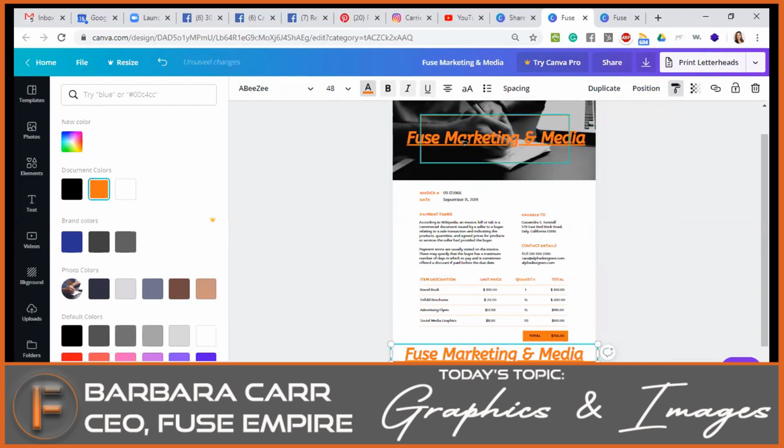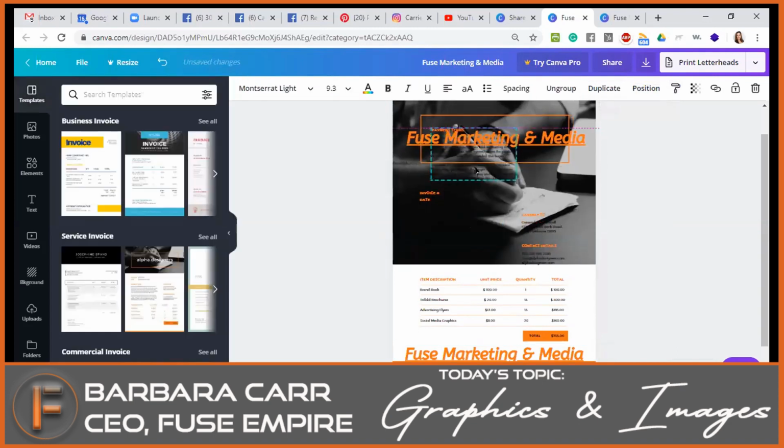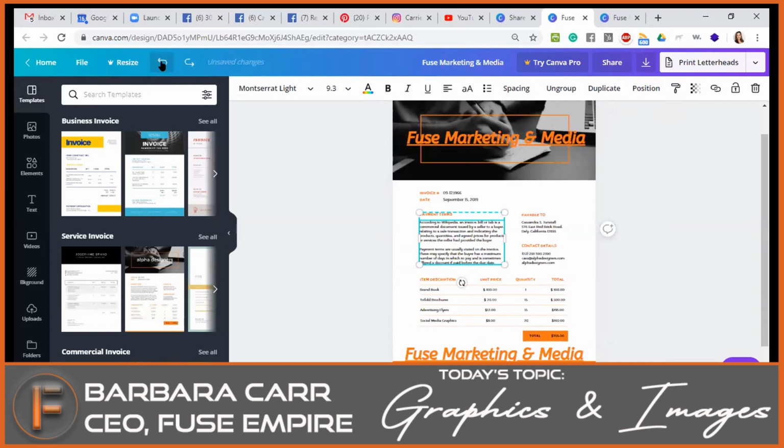This one, what is the painting thing? Not really sure what the painting thing is. Let me see. Well, let me hit undo a couple times. So up here in the top left, there's the undo button. If you make a mistake, you just undo it. Copy style. Okay, that's just the copy style.